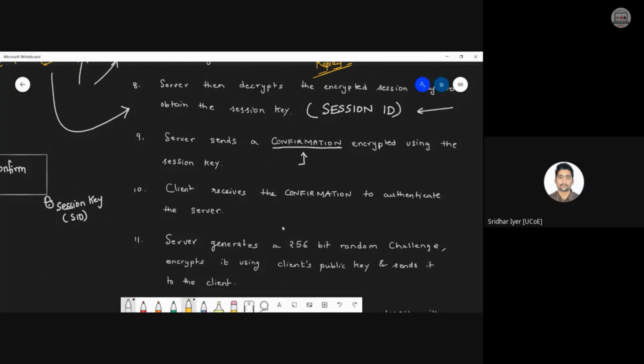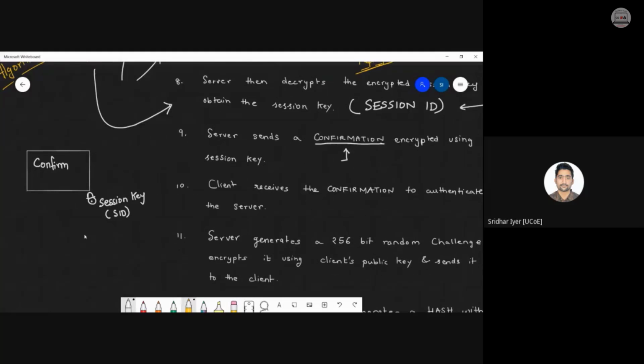I agree, 90% correct. Only the client and server have access to the session key. Okay, session ID. So no one outside can have it. Rishikesh has written it. Okay, correct. So basically, what we are trying to do is the message has been sent by the server, right? The confirm message is coming from the server. If the session ID matches, then only the server will be able to send it, right?